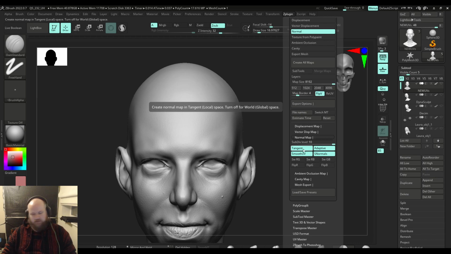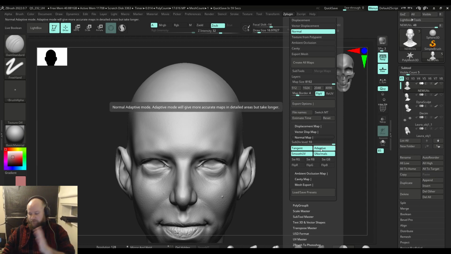And then on my options for normal map, I'm going to make sure that tangent space normal is clicked, adaptive is clicked, smooth UV is clicked, and smooth normals is clicked. Tangent space is obviously just turning it into the normal that we want. If we don't, we have a world space normal, or a world object space normal, which is created inside of Substance Painter anyway when we do our baking. But we don't want that map. We want the blue one with the colours rather than a rainbow kind of effect.